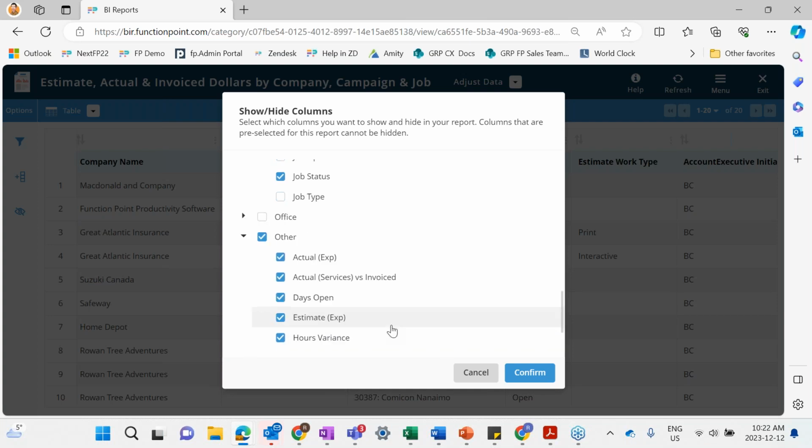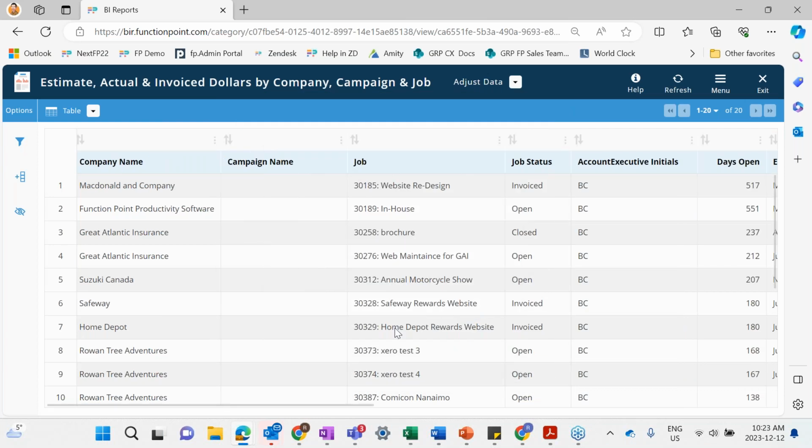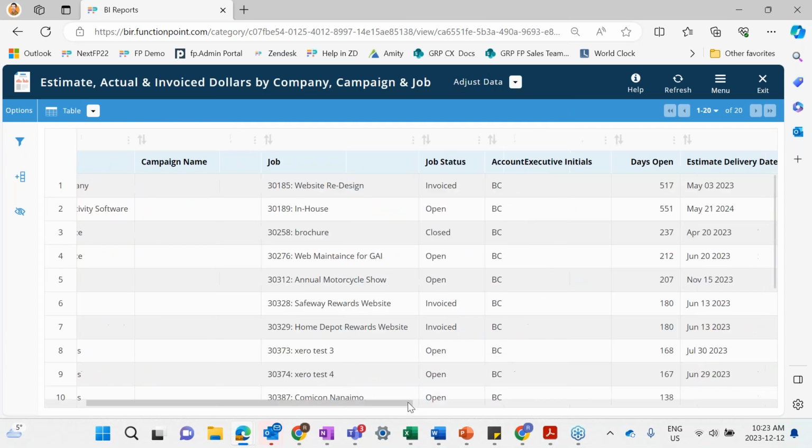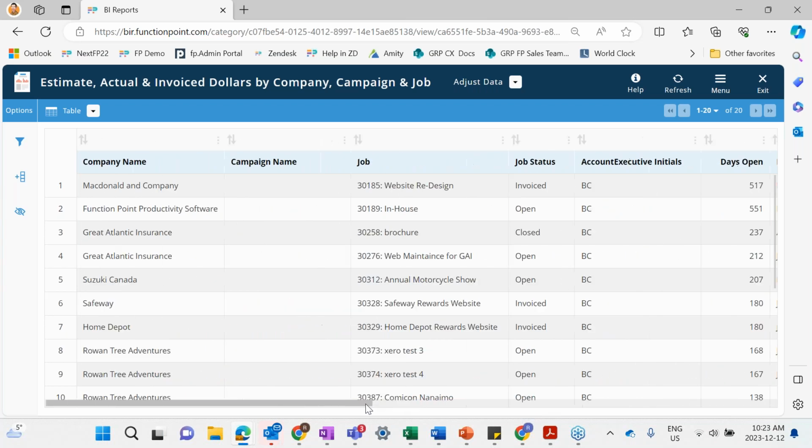And then the last one is other, where the calculation columns come in. So I'm going to get rid of a number of these. Let's get rid of that one. I'm just going to get rid of the variances here. Again, this is just for demonstration. You may decide if you're using this report that you want to keep some of these in. So once I've done that, I click confirm. And now you can see that it is definitely a shorter list. We've got rid of a number of the data points that we don't want.